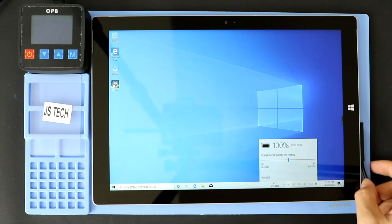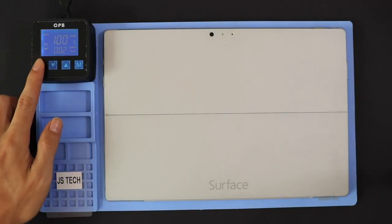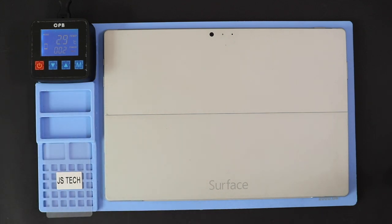The most crucial part of the tablet repair is proper heating to separate the screen from the body. For this, we use a heating pad designed for tablets and mobile phones. On Surface Pro 3, make sure to heat the front side. Select the tablet heating option and leave it till the heating completes. Alternatively, you can use a heat gun or something similar.